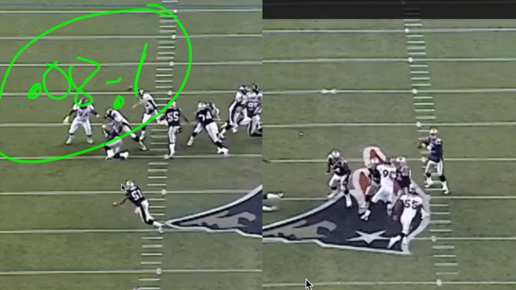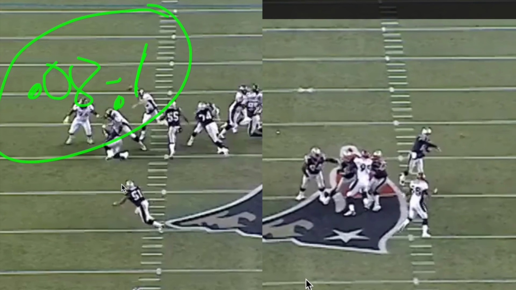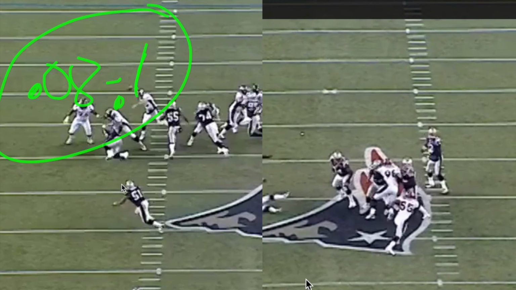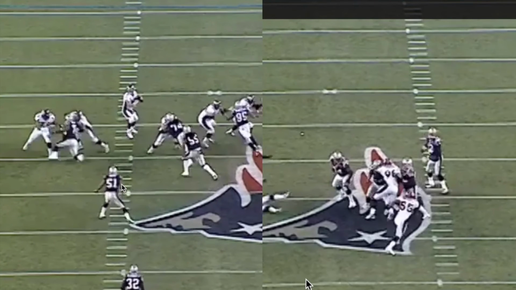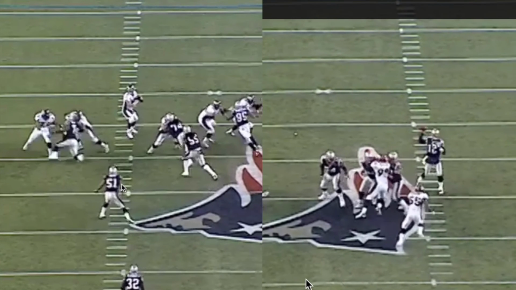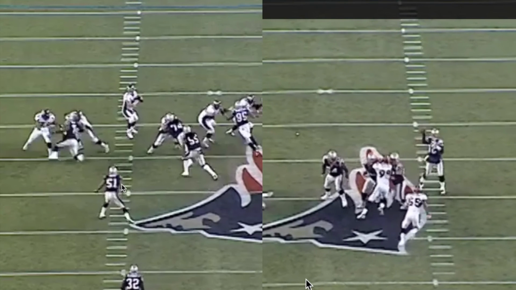Look at how Tom Brady does such a great job of keeping the ball out in front of him the whole time. That's what makes it so he can really release the ball effectively. And then also look at where he gets his power from. This is a big thing as well. Notice how calm Tom Brady is and how he just really can get that front foot down, torque, and let it rip.